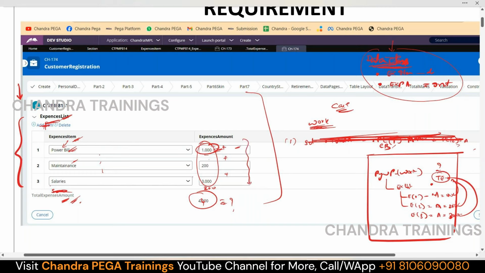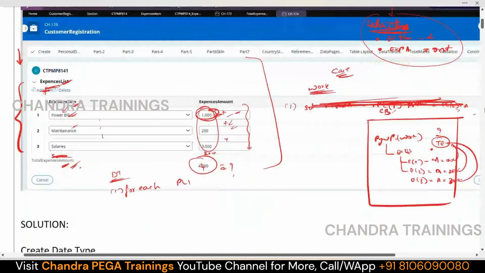So above in the page list, there can be hundreds of pages. So first page dot amount plus second page dot amount plus third page dot amount. In this way it has to be looped, right? So no doubt if we are planning for data transfer, so step number 1 should be for each of page list 1, what are the page list you are maintaining. So it will try to check for first page of that page list. Am I correct?